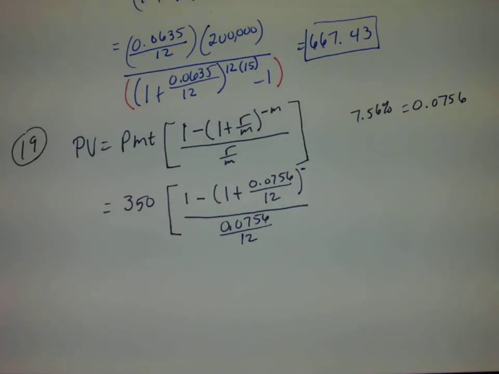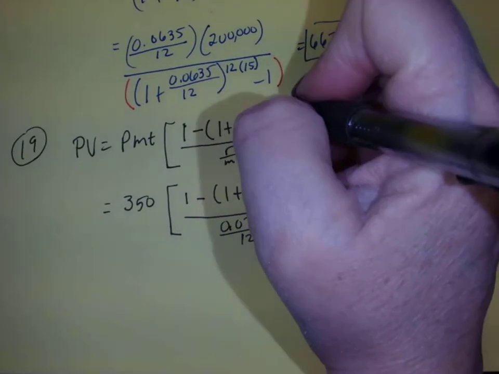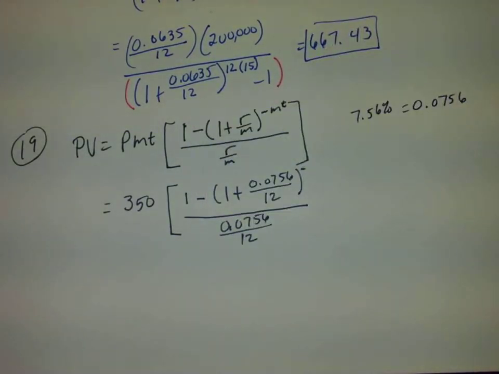And I want to make sure we have the correct formula here. I just want to double check and make sure we've got the right formula. And there should be a T sitting here. All right, I guess I made my notes a little too fast. There should be a time there.